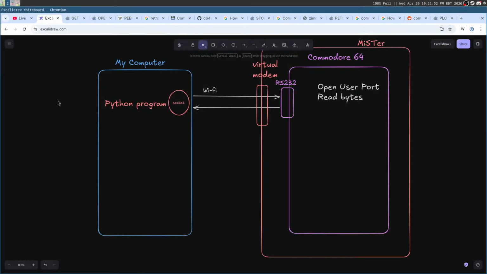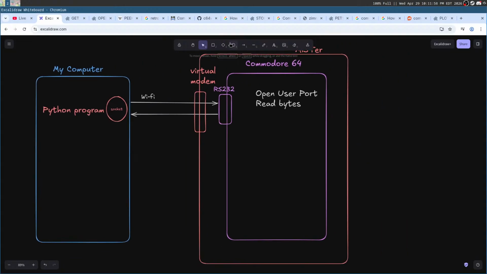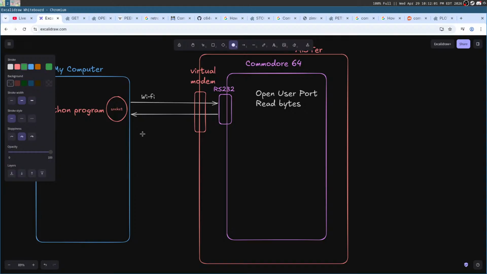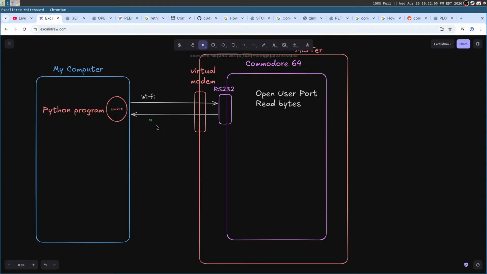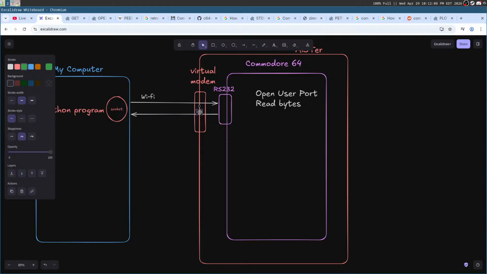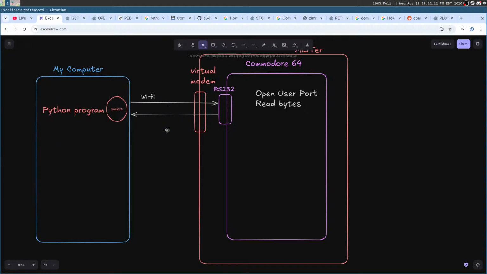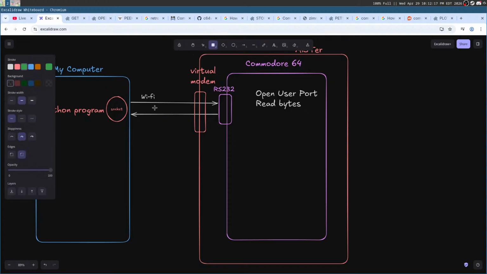The way it's operating right now, the Python program is sending just individual bytes, little bytes that go back and forth. You can send a byte, get a byte back, whatever. But wouldn't it be cool if we could send and receive a whole bunch of bytes? 256 or something like that, maybe even more.